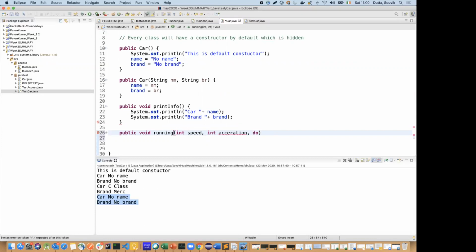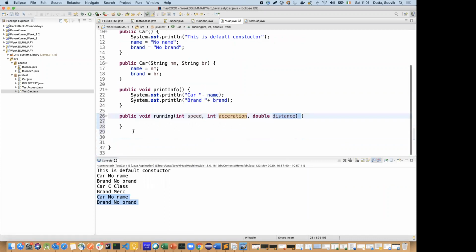Let's make it double distance. So look at the sequence. It is int, int, and double.